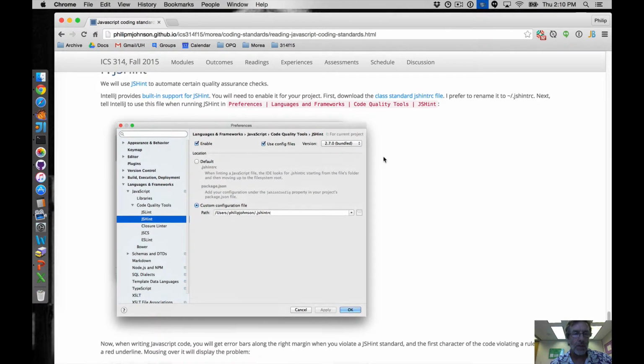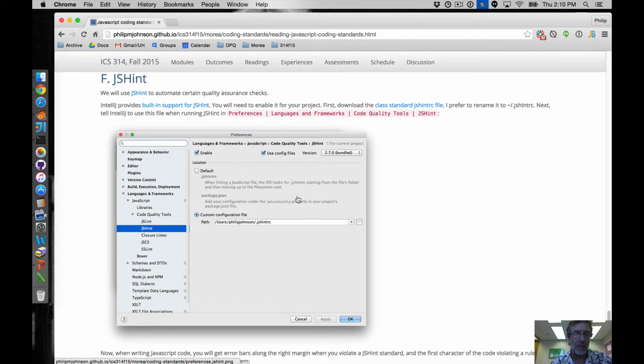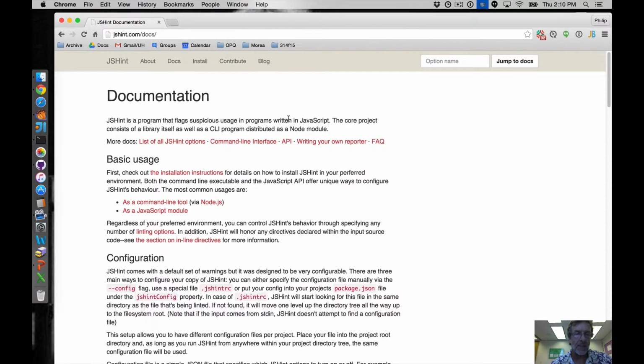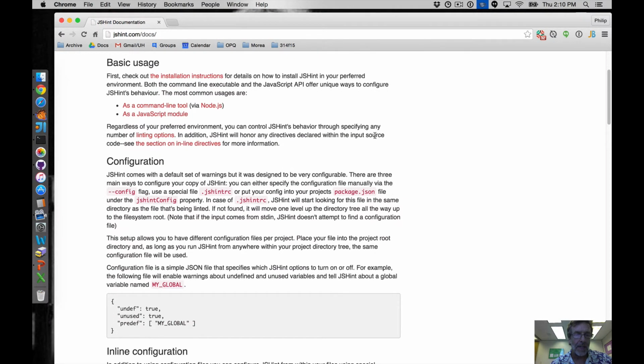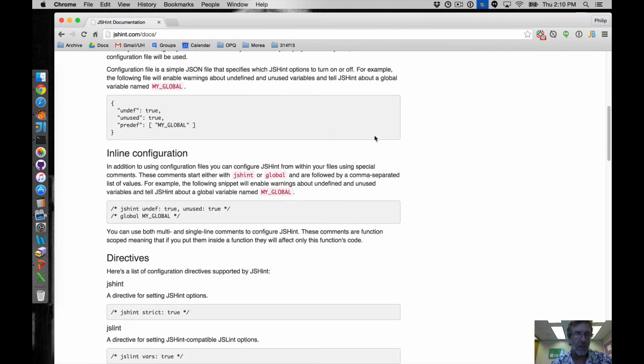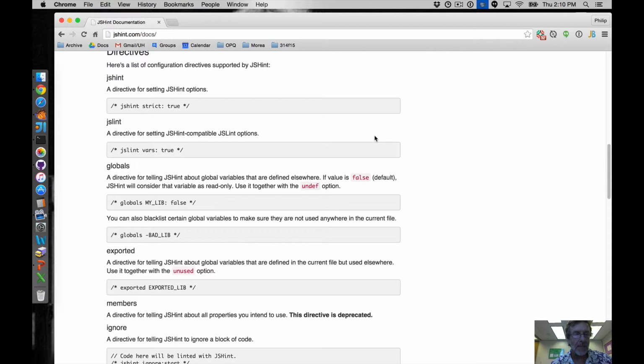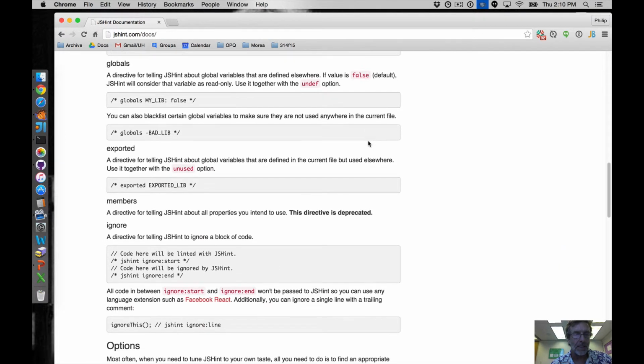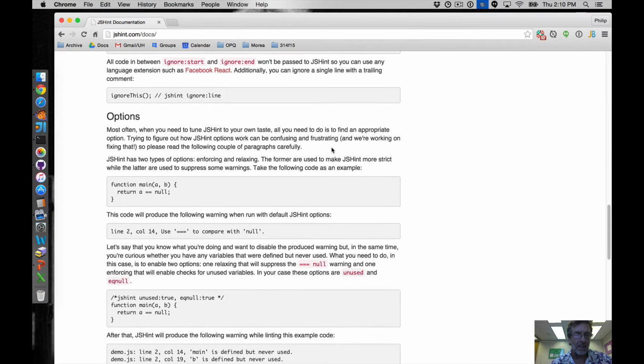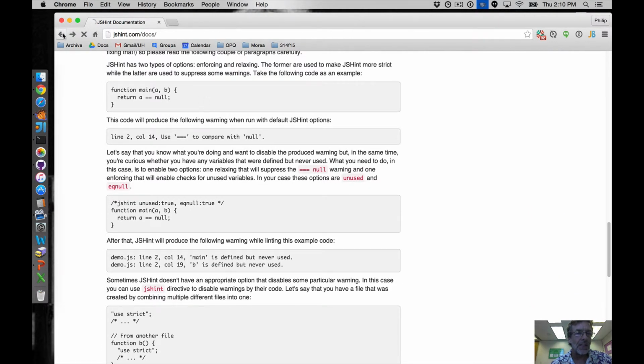Finally, there is some automated support for certain kinds of quality assurance called JSHint, and we can click here and take a look at it. And so we can look for undefined variables and variables that are referenced but never defined, and lots of other kinds of issues.